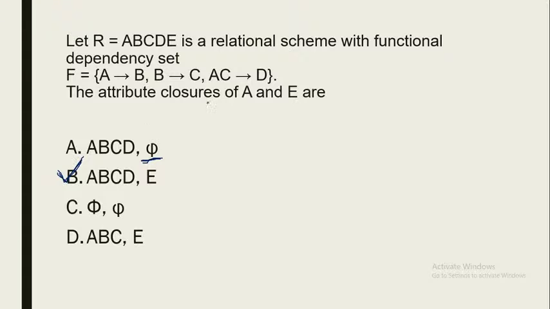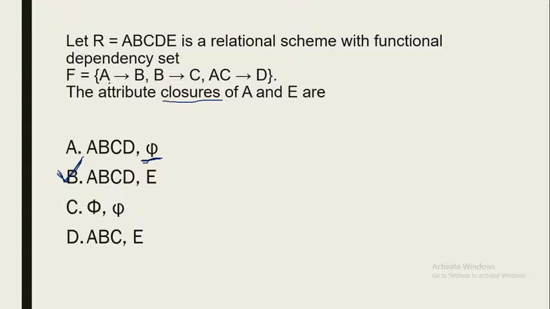So whenever we find a closure of an attribute, the thing that you always have to know is that it can never be phi. Okay, the closure of an attribute can never be phi, making option A and option C directly discarded. Okay, it is very much straightforward. So you were just left with two options where you don't have to calculate what is the closure of E. You just had to calculate whether the closure of A had a D in it or not. Okay, that is it. That was the only thing that you have to calculate.